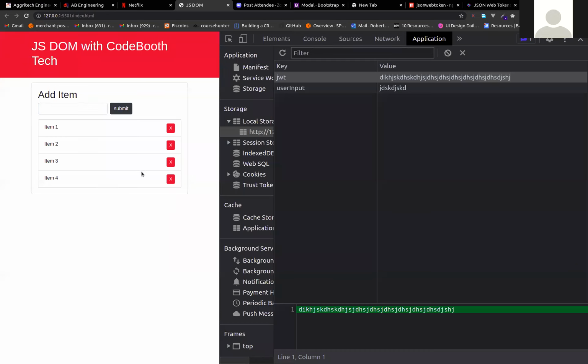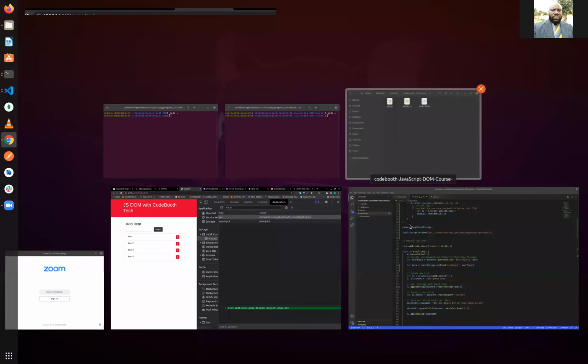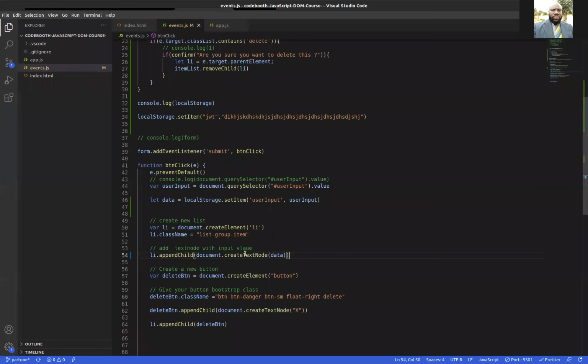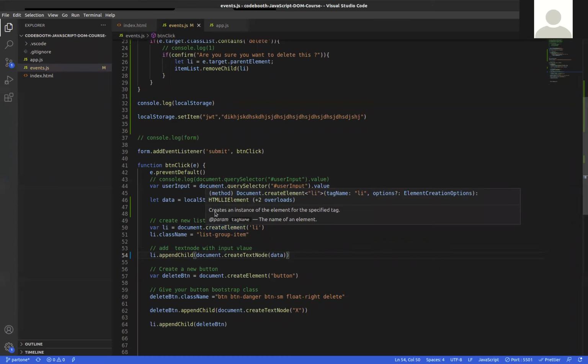So in order to get, we use local storage dot get item. This is not two-way binding, this is one way.